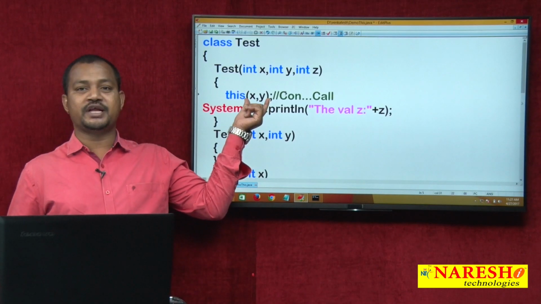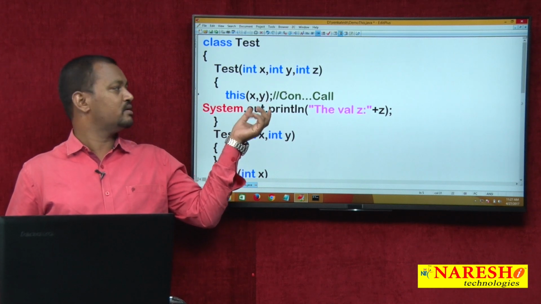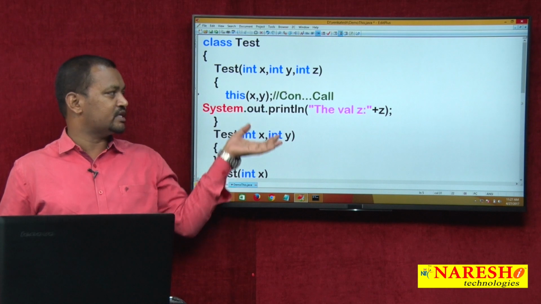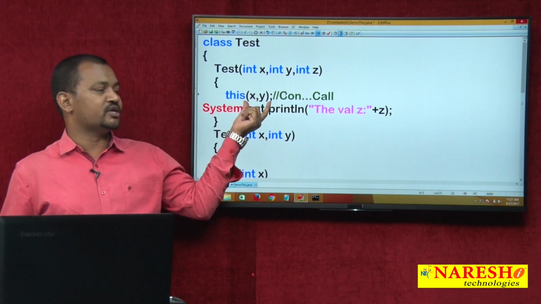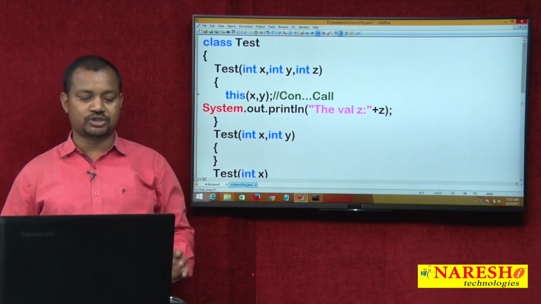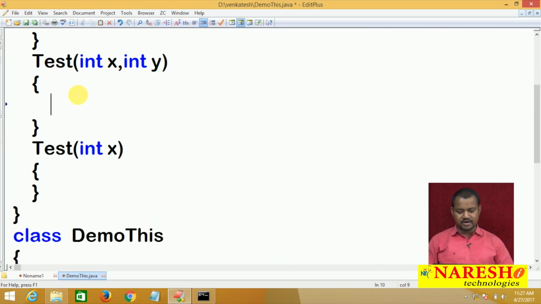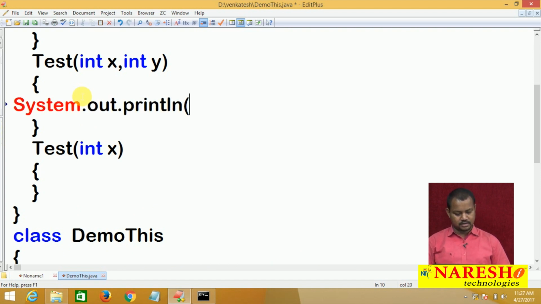Whenever I use this syntax, this of x comma y, the program control will look within the same class for the constructor which has two parameters. Now this is activated. When this constructor is activated, here I am printing System.out.println the value y equal to plus y.